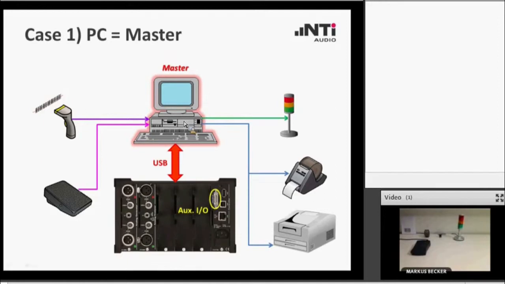Alternatively, you could also use the built-in auxiliary I/O interface of the FX100. This digital interface offers 8 input channels and 8 digital output channels. So you can connect, for instance, the foot switch or the stack light directly to this auxiliary I/O interface. The advantage of doing so is that you do not need to install a digital I/O board on your PC. You have a simplified programming of the test sequence, and you have a very direct and short connection between these two devices and the interface.